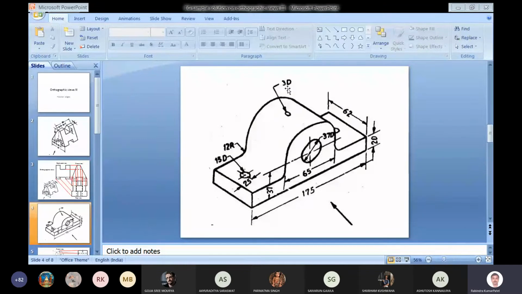In fact, in this nomenclature we have used D, 3D, 37D, 15D, like that. So we can know that this is regarding the diameter. Although this notation we don't use in our drawing, we use phi for diameter and r for radius. And in case of radius we show r 12 like that, not the 12r, we show r 12. In that way we show the radius.